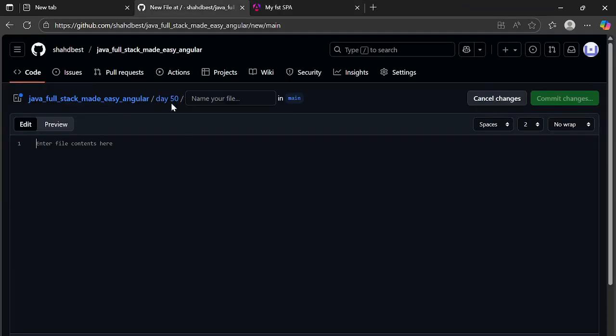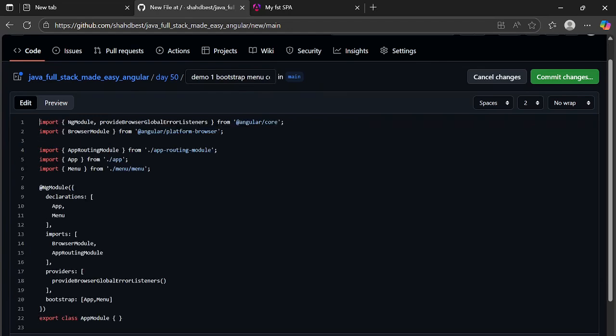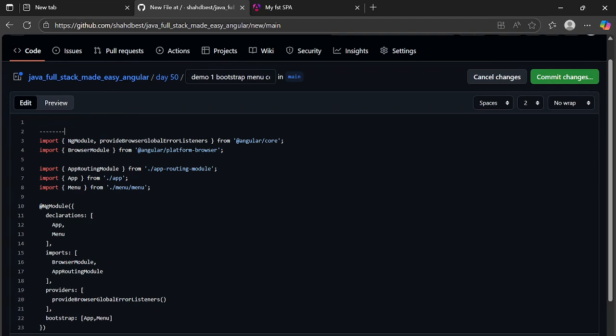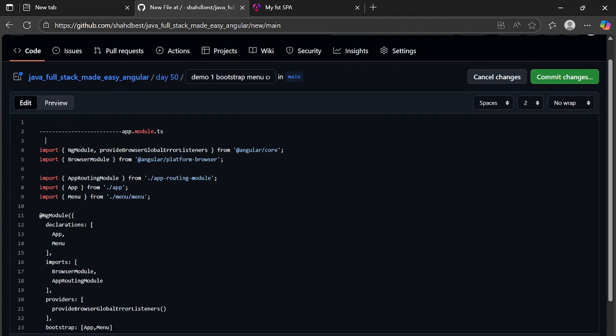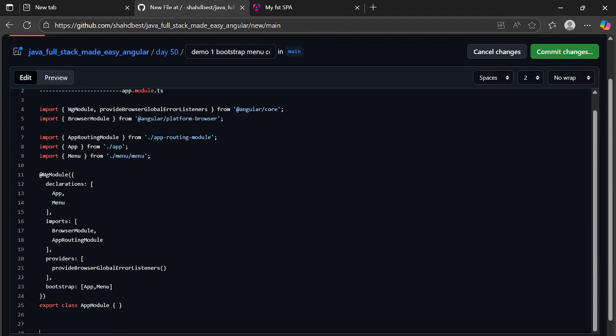Fine. So I'll be sharing this piece of code. Let's go back, and this is the day 50 folder I have created. So demo 1, let's call it bootstrap menu component. When I bootstrap the menu component, it is the file app.module.ts which I have changed. Apart from that, I have changed one more thing, that is the index.html, where I have added the component.